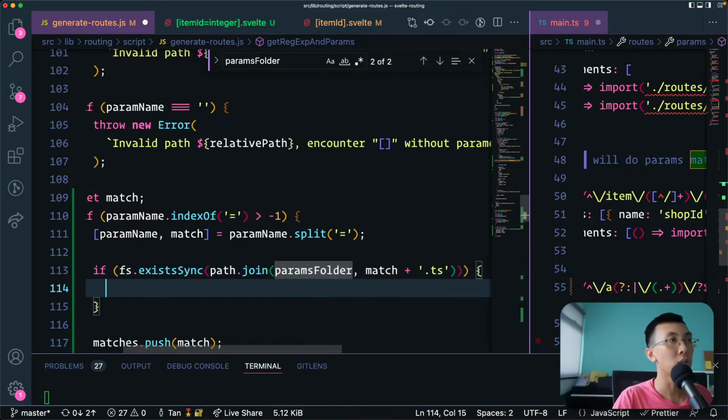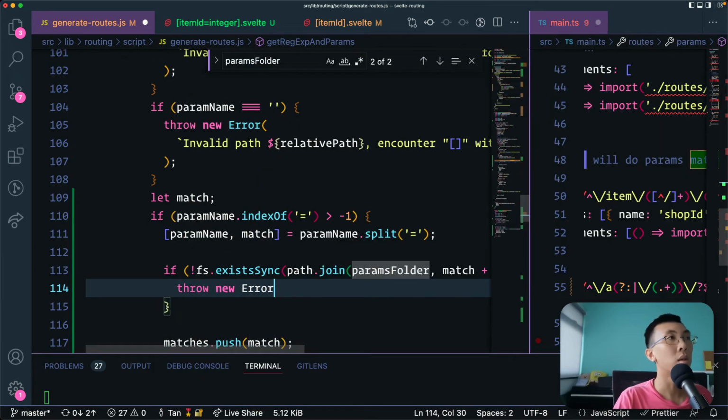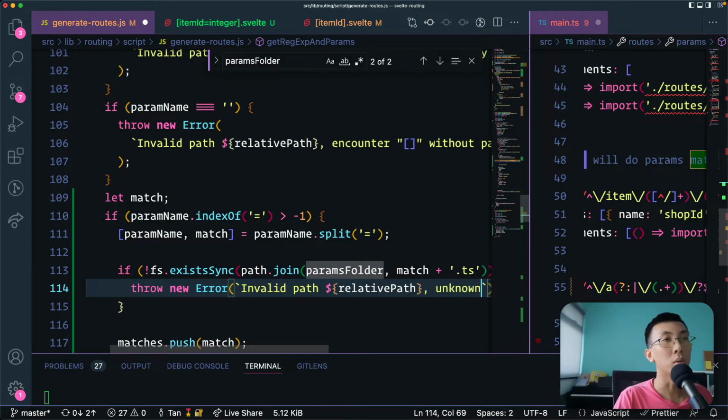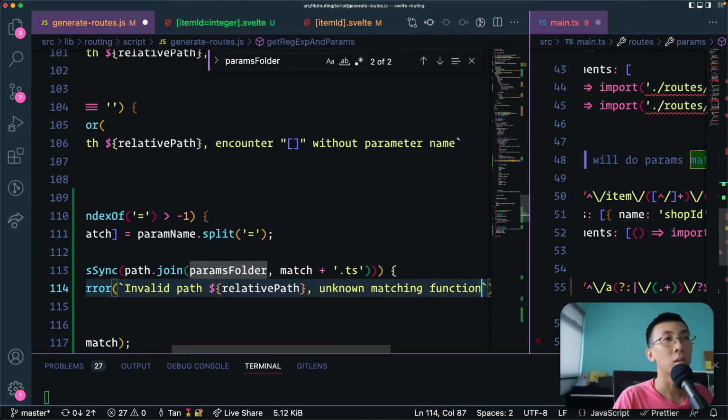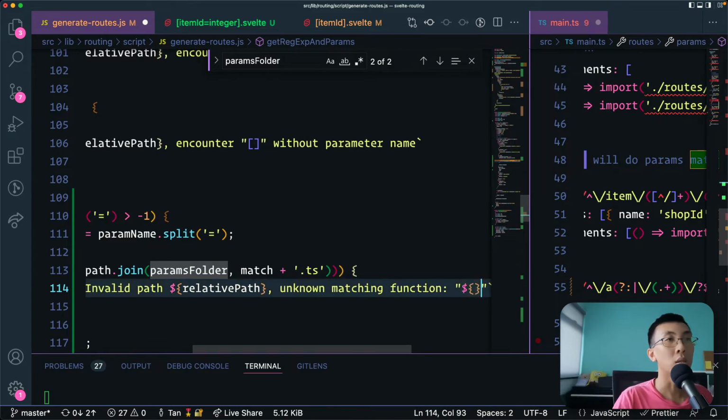If it does not exist, then throw a new error. Again, this is invalid path, unknown matching function, which is this function.